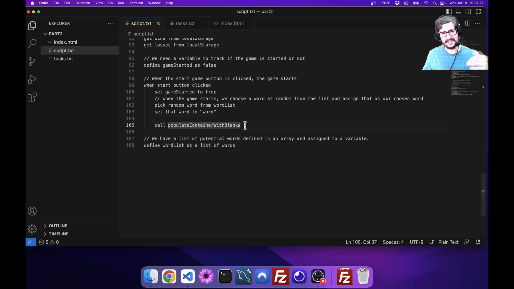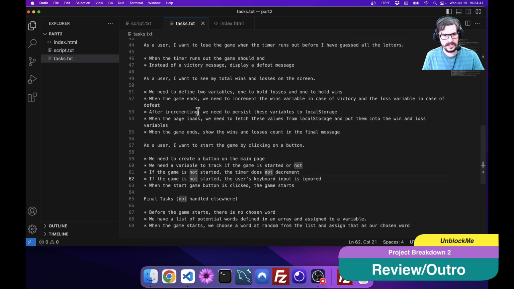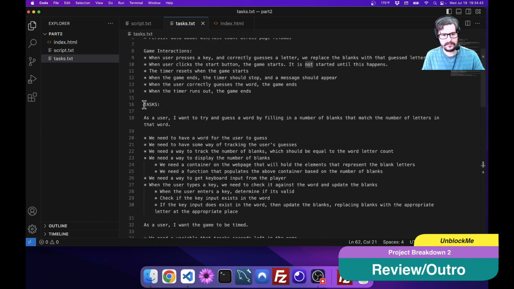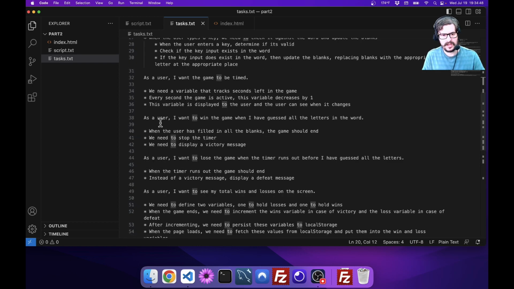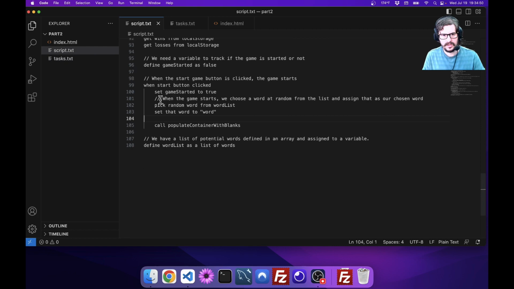And so you can see, even though I've gone through the tasks here one by one, I've thought of little things as they come up, like, oh, I should probably do this. Follow that. Totally fine. You've got all your stuff written down, right? You've got your comments, and if you go to the bottom, you can see what comments you haven't handled yet. So if you need to do something else in your pseudocode, go ahead and do it. And that's that. So we've gone from roughly 50-something lines of tasks to now about 108 lines of pseudocode.